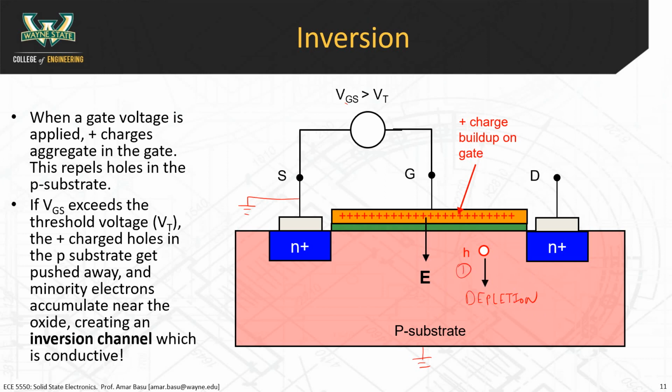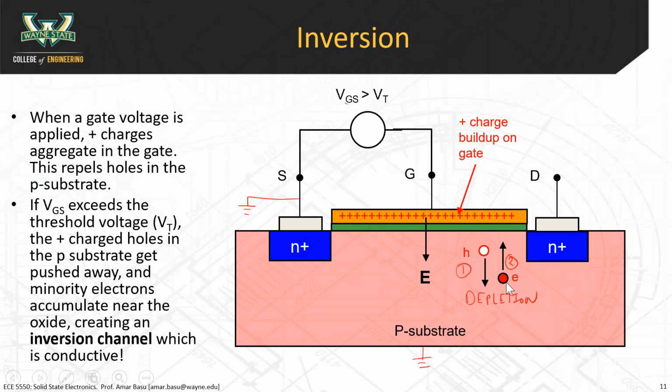What are the electrons going to do? They're going to migrate to the gate. That's correct. So that's the second step. The electrons are migrating to the gate. This is the second thing that happens. All right, when you apply small voltages, this depletion effect starts to happen because you have tons of holes. A p-type material has a lot of holes, very few electrons. So even if you apply a small gate voltage, this depletion effect starts to happen right away. All right. The second effect, pulling in electrons.